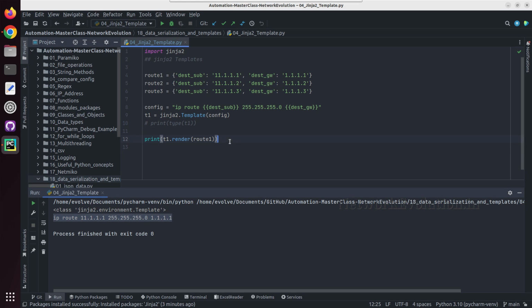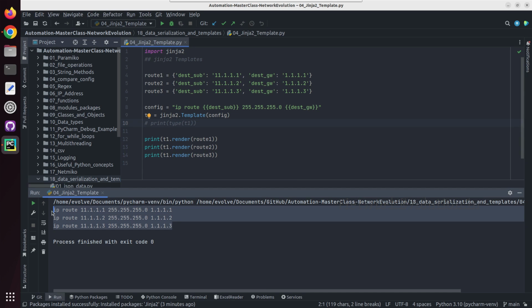Now if you want configuration for these 3 routes, you can just give route 2 and 3, and now this template is returning the data. This is a very basic example of how to use a Jinja2 template.